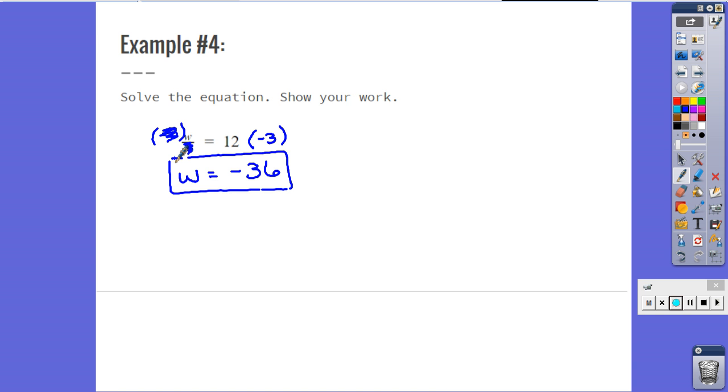So we've got several examples there. Make sure that we're mindful of the signs of our numbers when we are multiplying and dividing. And make sure that you're writing down your work, showing your work, so that you know what cancels, what does not cancel, and how they are inverses. And that should take care of business.